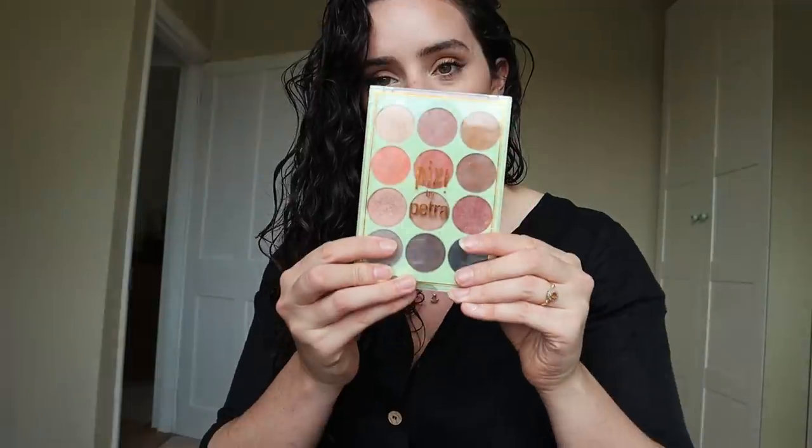And then we've used, where is it? Inika Concealer. This is the Certified Organic Perfection Concealer. This is the only concealer I think I've used for about 4 or 5 years. And then I've used this makeup palette from Pixie.